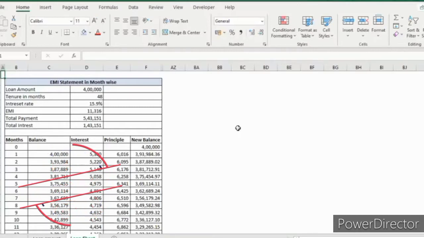Today we will discuss how to prepare an EMI statement in Excel. Normally every month we pay EMIs, which include both principal and interest. If you want to know the outstanding of your loan amount, normally we go to the bank website and search over there, and we get it. But with the help of Excel, we can get the same statement in Excel also. In this short video, I will explain how to prepare an EMI statement in Excel step by step.